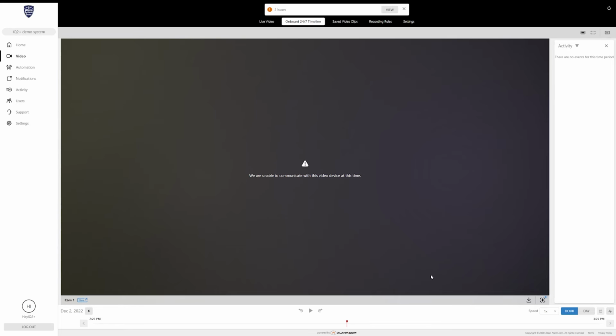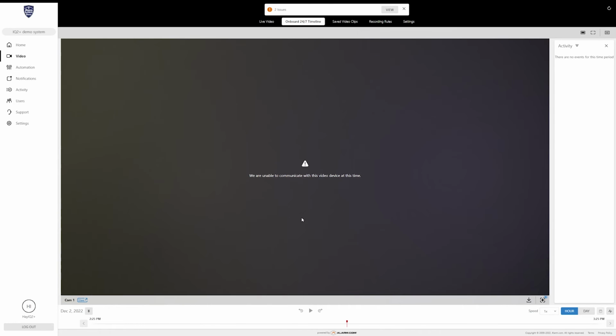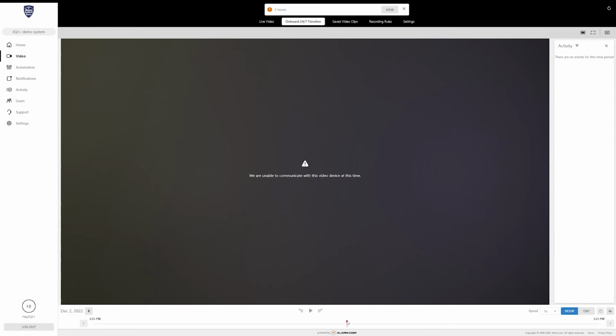Unfortunately, because I cannot get a connection to my camera, I can't show you what a timeline for that looks like. But basically, if you look down here at the bottom, you'll see the timeline. This gray line right here is normally going to be blue all the way across, and then it will have yellow, or it might be orange, chunks. The orange chunks designate where actual recordings happened. So if you need to look back on your camera, you can take this little red line. Normally it would let me slide that back and forth, but that determines what time the image it's showing you is. So you can scroll back to an orange segment and watch that recording play out and see what triggered the recording.